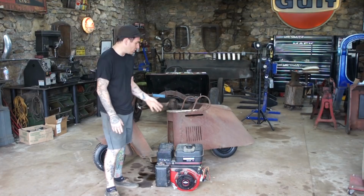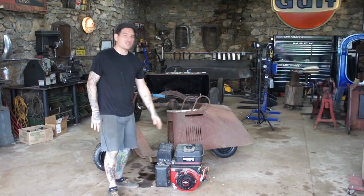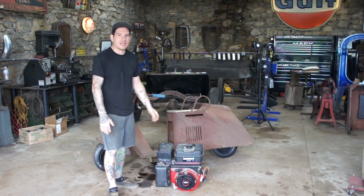It should have plenty of power for this. So what we're going to do is get the body off, get this set in here, and just see how it fits, what needs to be modified. Obviously, this had a different type of engine in it, so I don't know what's going to hit with all the added stuff on this one, and see if any of the bolt holes even line up. I don't know. We might have to make an engine plate for this. So throw it in, see what happens, and hopefully just get this thing a little closer to being rideable.